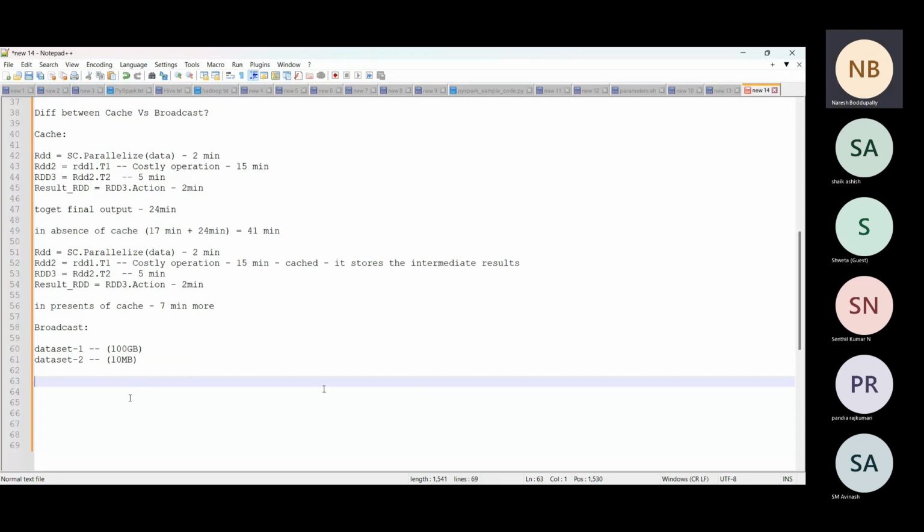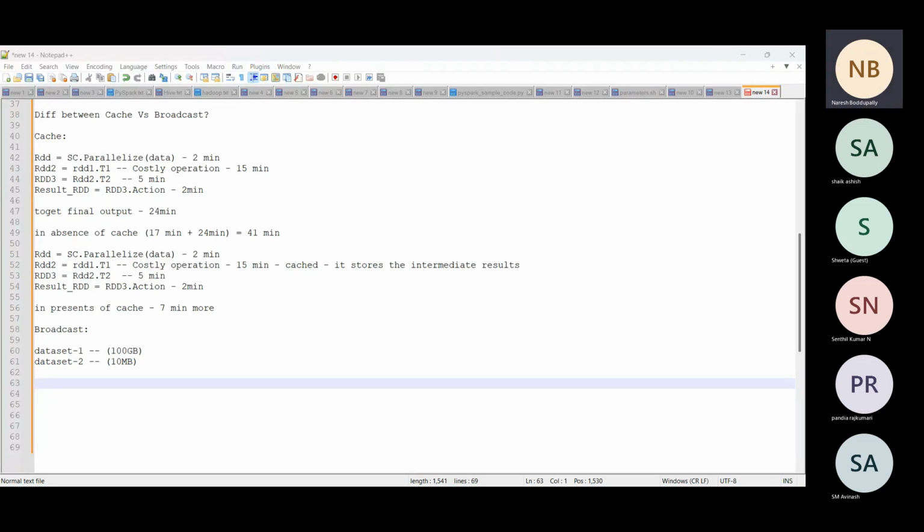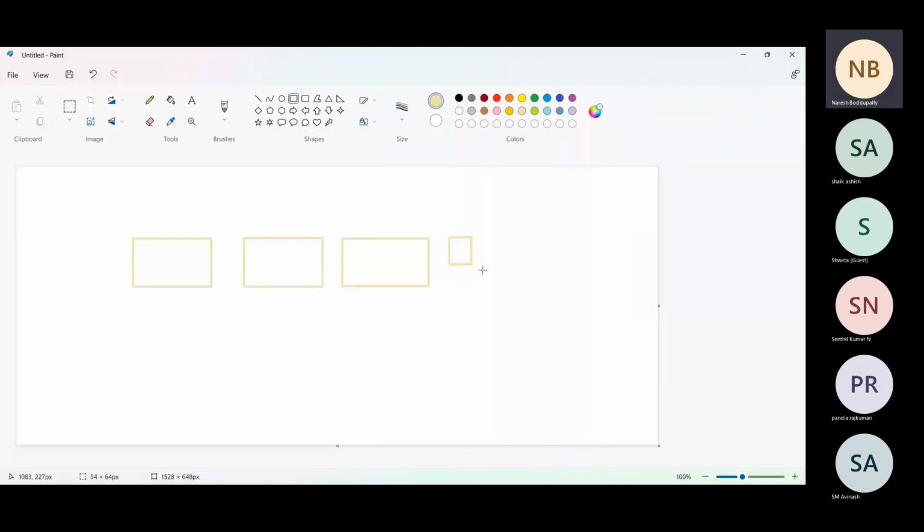I have to use Paint to give you a better understanding. Let me give you an example. Assume our data is there, some blocks here and here and some more, and the same block is also available here.